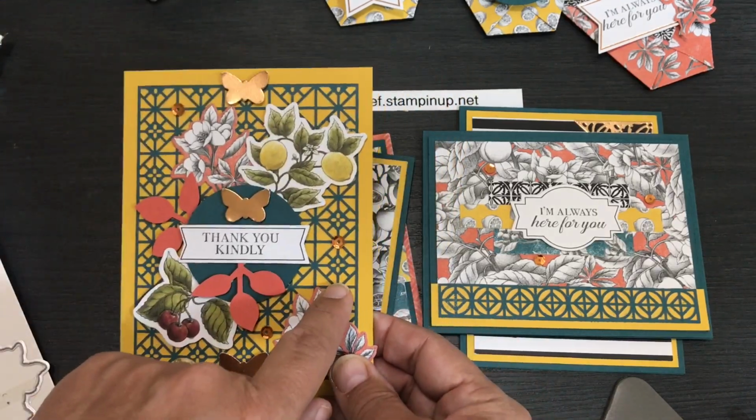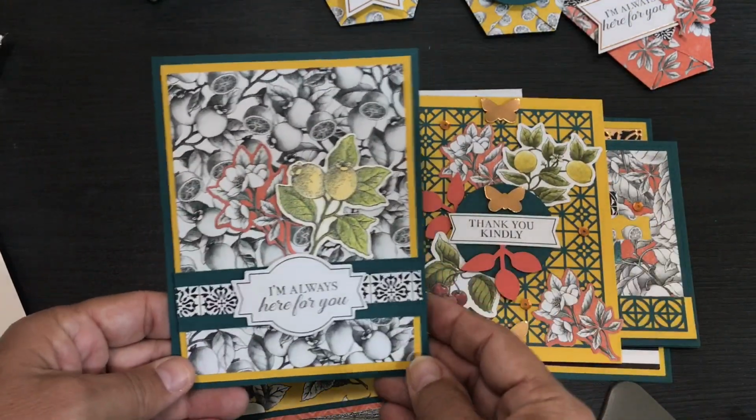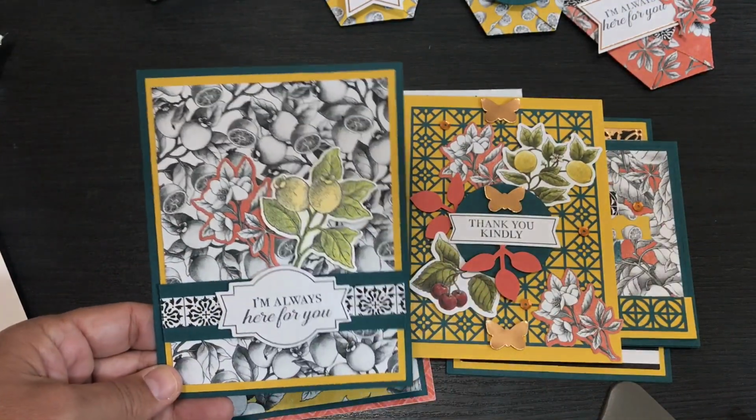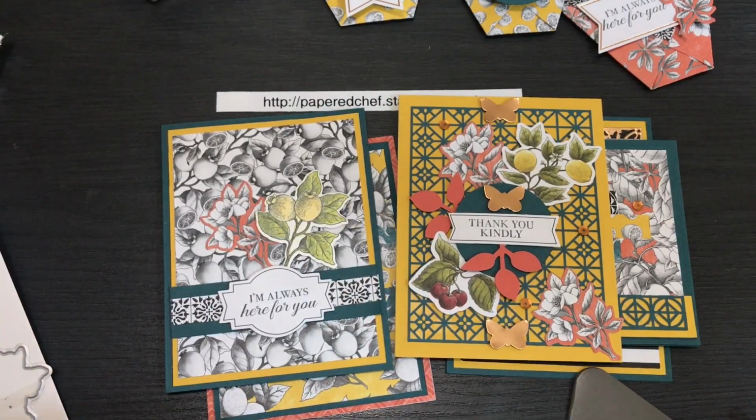I just glued that right onto the cardstock, and that's the Crush Carry cardstock. Okay, another card here. And for this one, I used a die cut. So I have a whole big pile of images that I die cut using these dies.